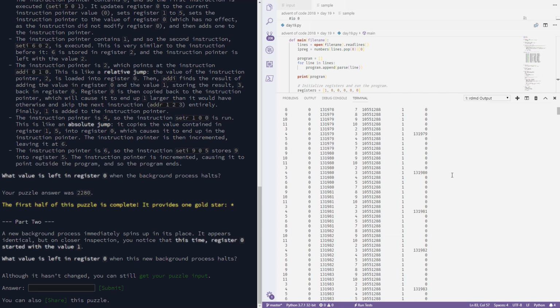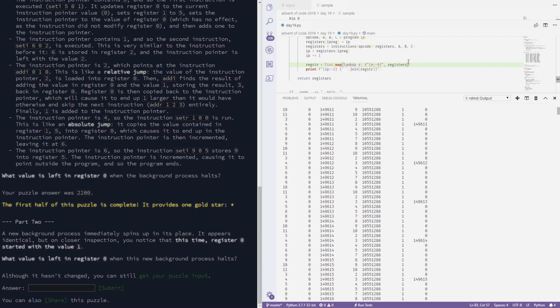Did 1 just change? Okay, and let's only print the registers 0, 1, 2, 3, 4. Those are the ones we're interested in.